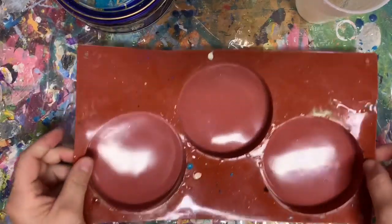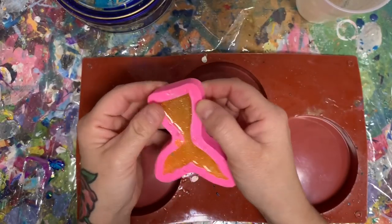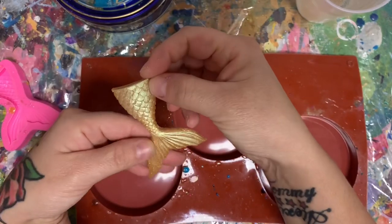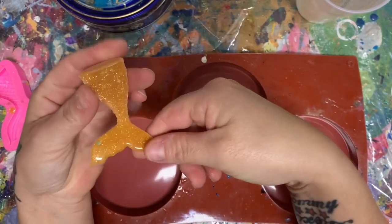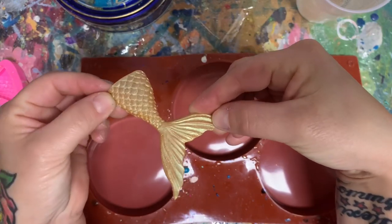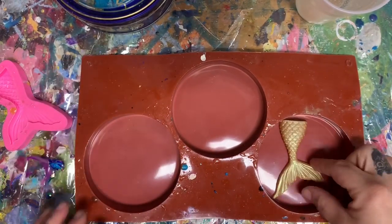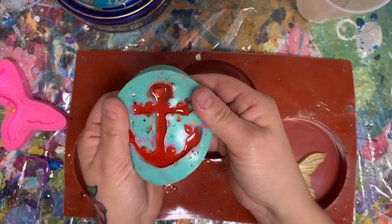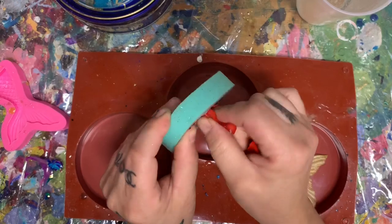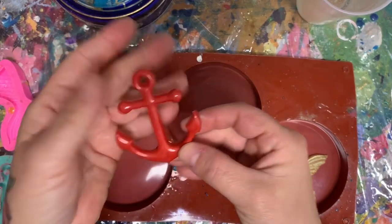So let's see if I can get through this without any dogs barking or cats meowing — I have four dogs, three cats, it's ridiculous. Okay, so here's the mermaid tail. I did the gold with the green interference in the front — let's see how it looks. It's pretty — you can kind of see a shimmery green like scales. And then this is my anchor — I did kind of the Clownfish with the little Hibiscus Red. That's my anchor and I'm going to put it here.